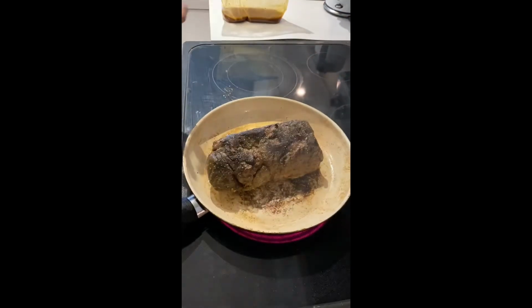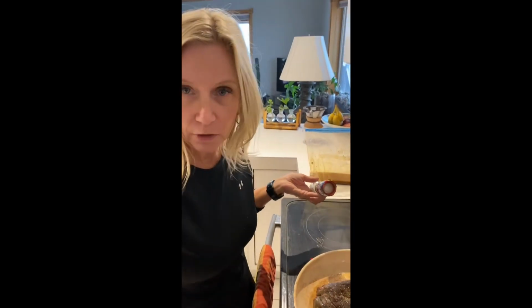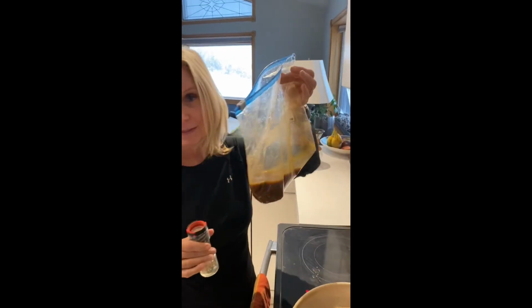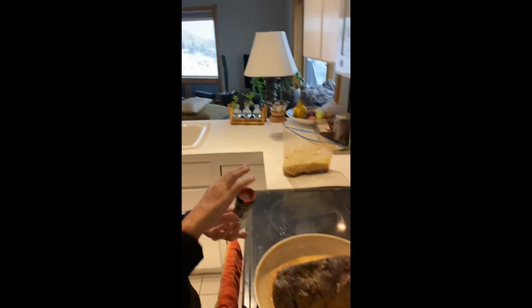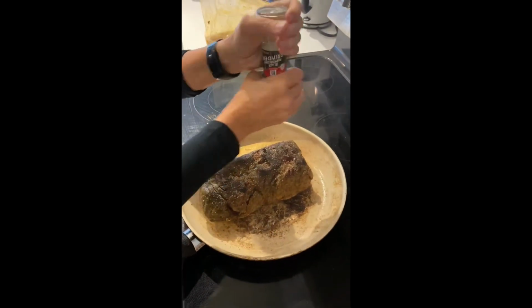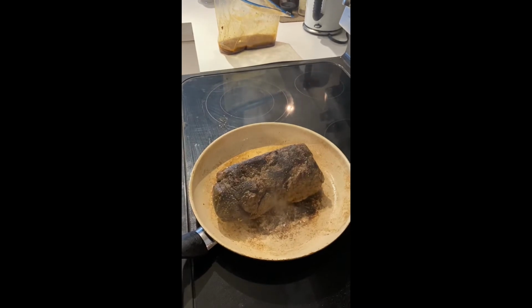I wish you guys were here so you could smell this. The only dish, honestly, was a cutting board to cut up the ginger, the little spice bowl, this Ziploc bag, and then this pan. And that's it. And this, I can just wipe off. It's kind of a cast iron side, so I can just wipe off when I'm done.